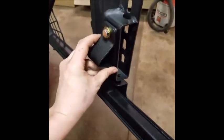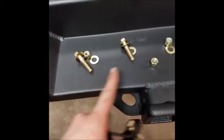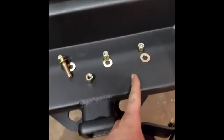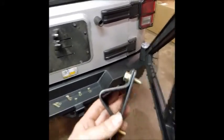We're going to loosely install that so that this can go into that V-notch. Then the heim joint is going to go there for the carrier, and then there on the other side. So I'm going to put that stuff on. These 2 longer bolts are going to be used for the heim joint, and then these 2, where are they? Oh, they're right here. These 2 are going to be used, obviously, for this V-notch. So let me put this in, and then we will start adjusting that heim joint to make sure this closes and opens with the tailgate and closes tightly.